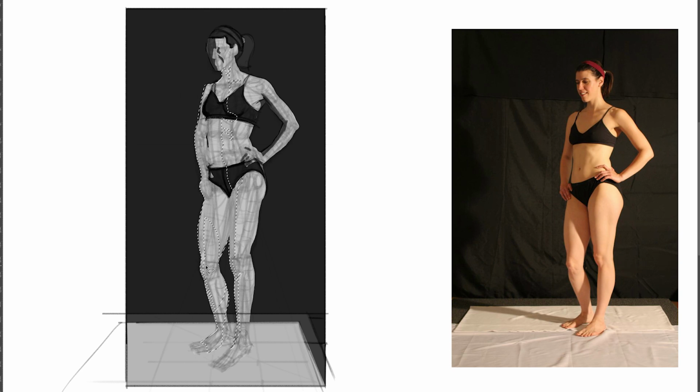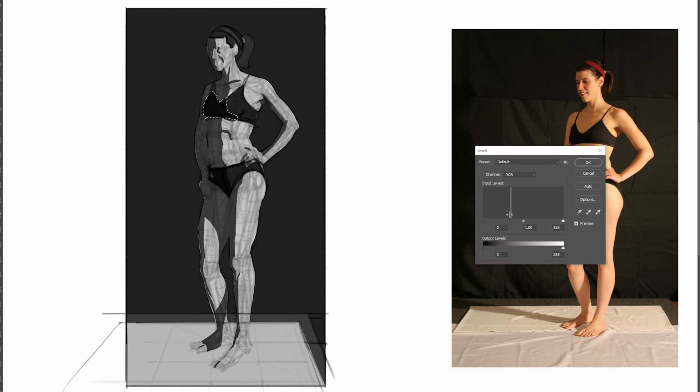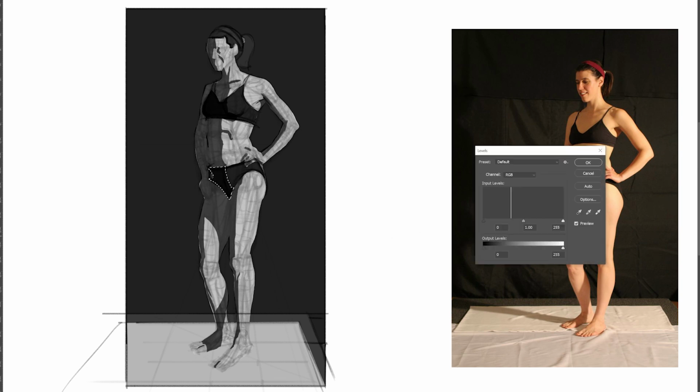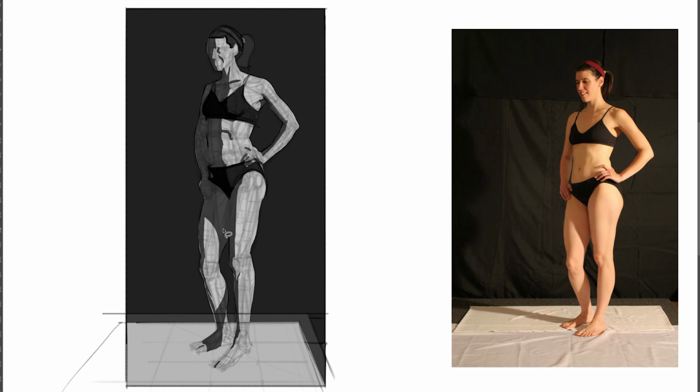Now what I'm going to do is fill all of this in at once, and then I'm going to take the bikini shadows and darken them even further. Because they're on a darker surface, they would be darker. Between the big toe and the second toe, the same over here. Lock all of that in at once. Then take the bikini shadow. Use levels to darken it down another value. Do the same thing with this along here. Using levels again, dropping the value so there's more contrast.